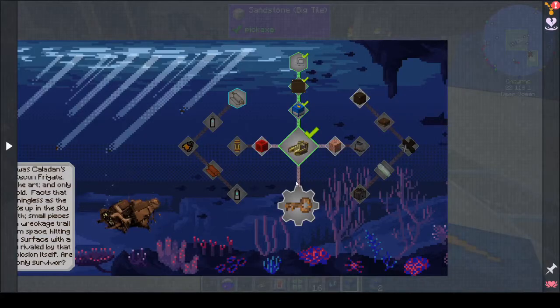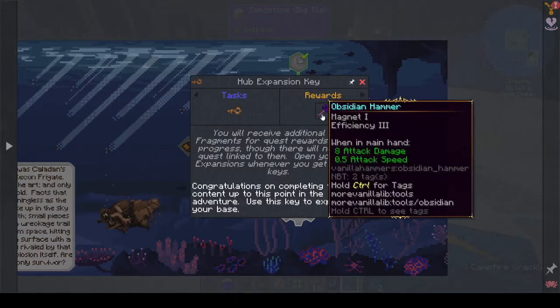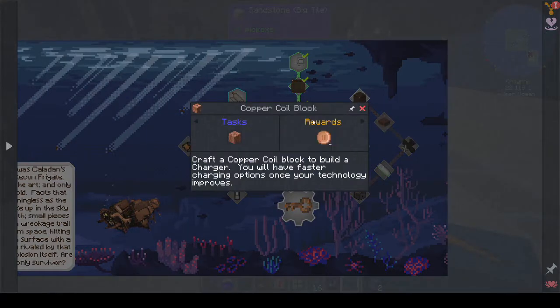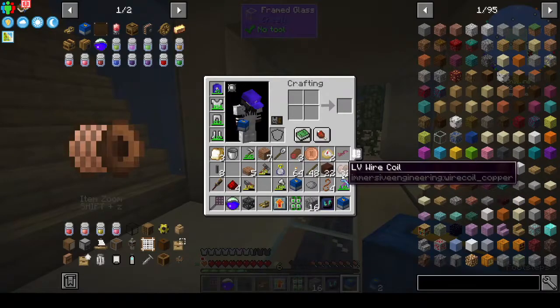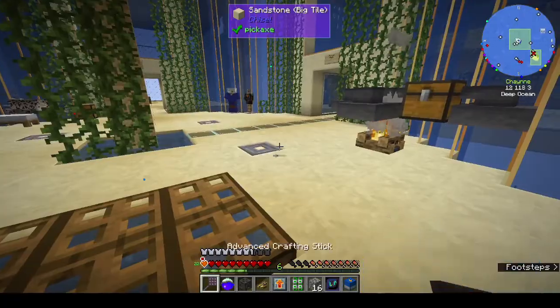Okay, so we've done that. And that gives us an obsidian hammer. Copper coil block to build a charger. Okay. Another copper coil block. And there was me thinking, oh, I've made too many. Obviously, I didn't.